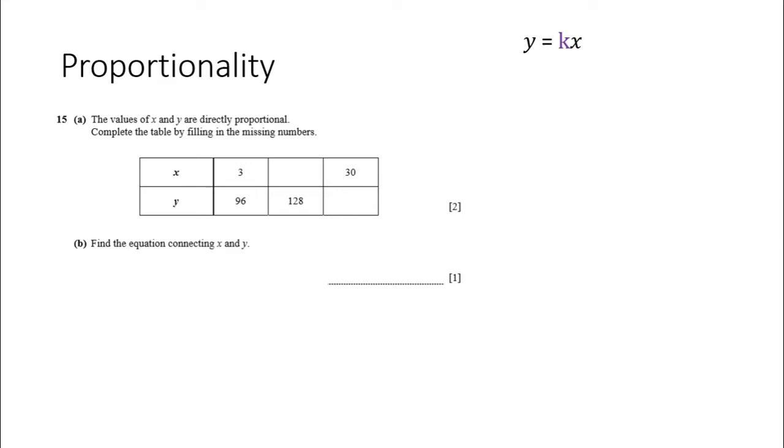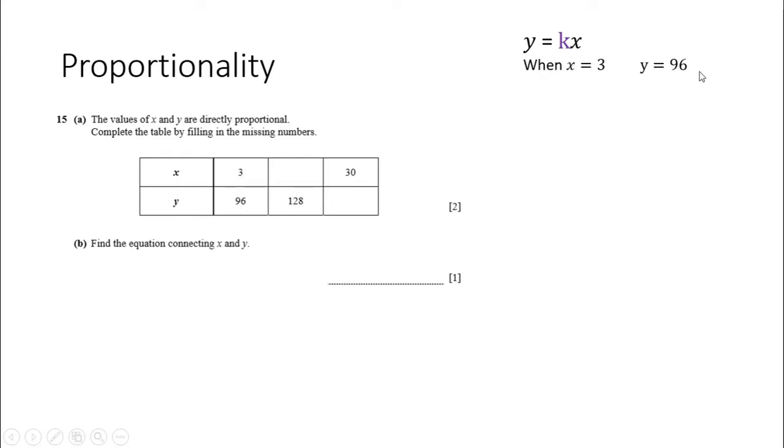So I'm going to start like this. I'm going to say that y is some number, so k is some number, multiplied by x. Now this is the general notation for proportionality, where we say k is the constant of proportionality. It's the value that we need to find to see that y is always that multiple of x. Now in order to work out what that proportionality is, we can use an x and y pair of values that belong together. So when x is equal to 3, y is equal to 96.